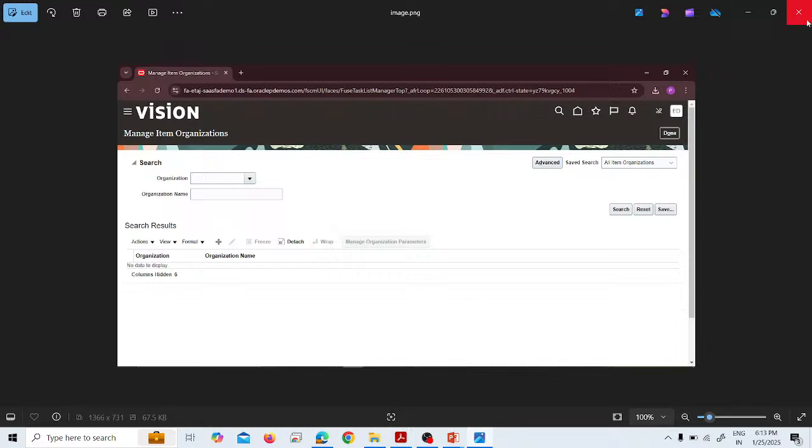Without creating a master item, or without creating a master or child relationship or an item class, we will not be able to create items. So all of this has to be done in the application. There is no separate sheet or FBDI template or any spreadsheet available. So we have to take the help of the SCM consultant.